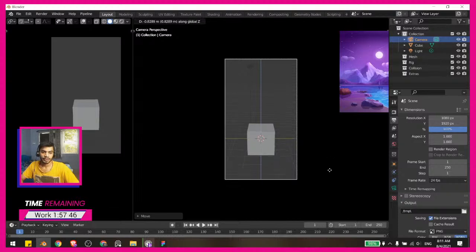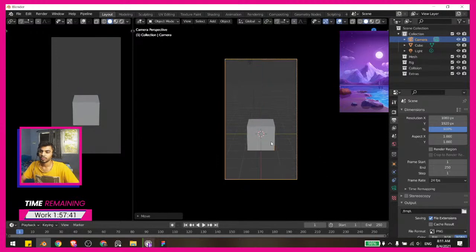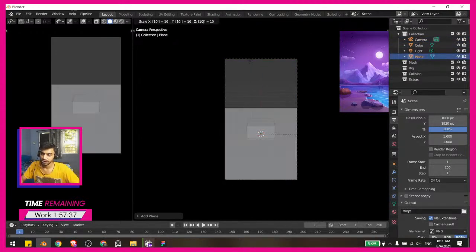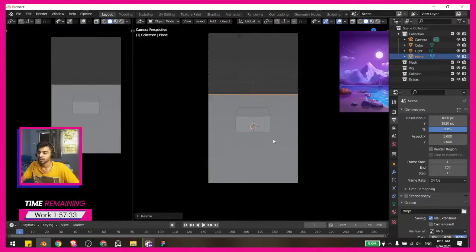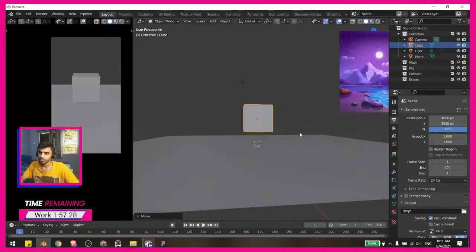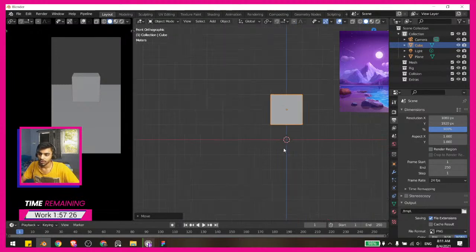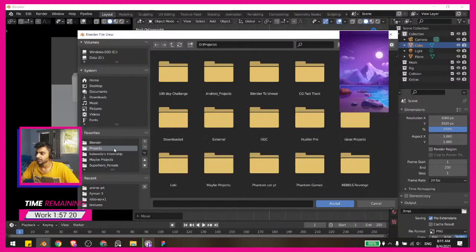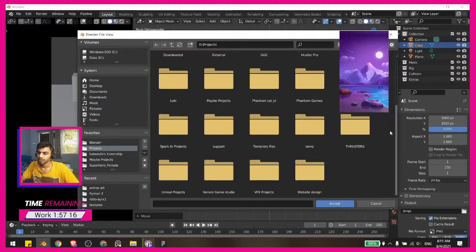I guess a bit down it is. I'm considering this, so let's just quickly add in a plane. Ultimately, we are going to use it for the sea and the landscape itself, so it's a worthy investment. Also, before we do any renders, let's just quickly save it in our folder.